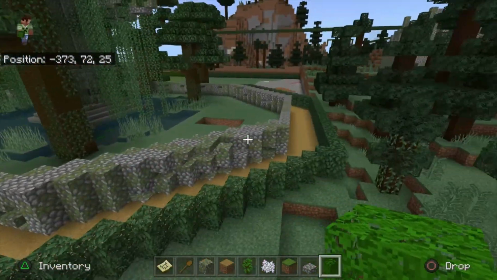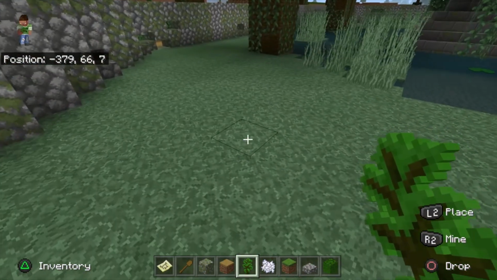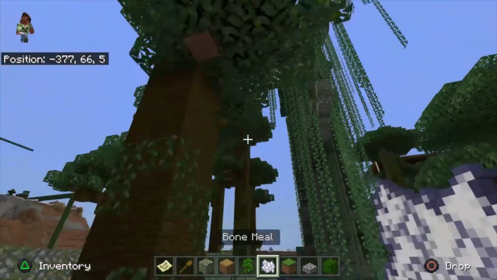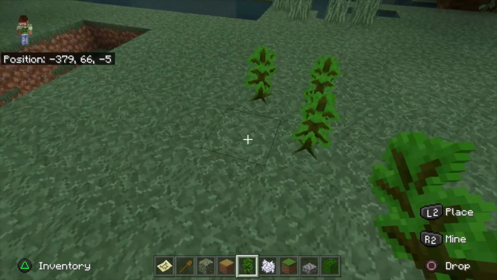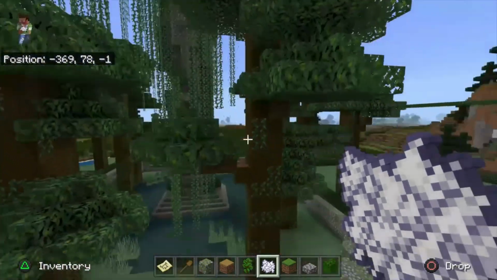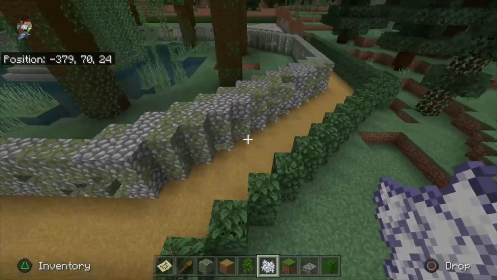All right. So there we go. That's more done. We can throw some more jungle trees down here. Oh, I had to sneeze. I had to mute the mic there. So we could put some more trees. And yeah, that's going to look really nice.